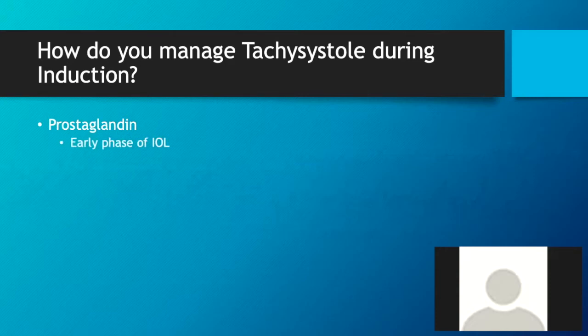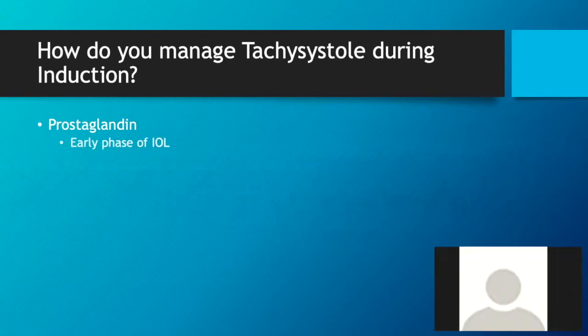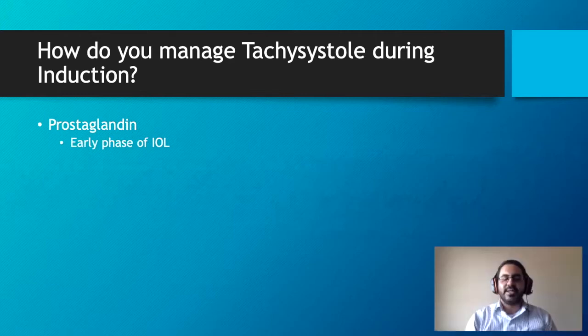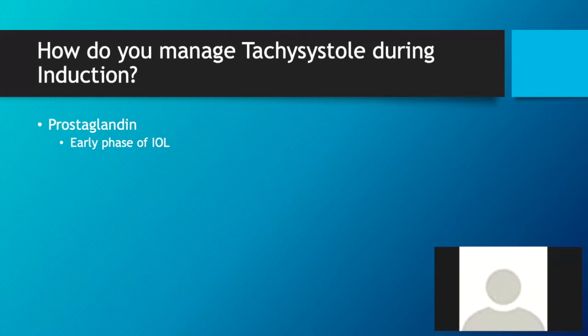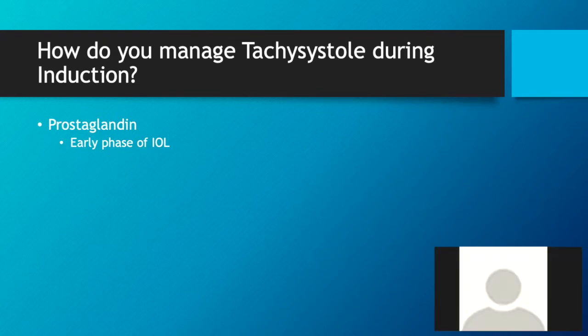Well, yeah, what else can you do? Because you're worse off with the prostin. Process best to leave on as long as possible because you know it can come out. So the idea is that we've all seen once the Propess goes in, that first gush of prostaglandins into the lady's system, they start having a bit of tachysystole. Yeah, and then frequently it does settle. So it basically depends upon what you're going to see on the trace.